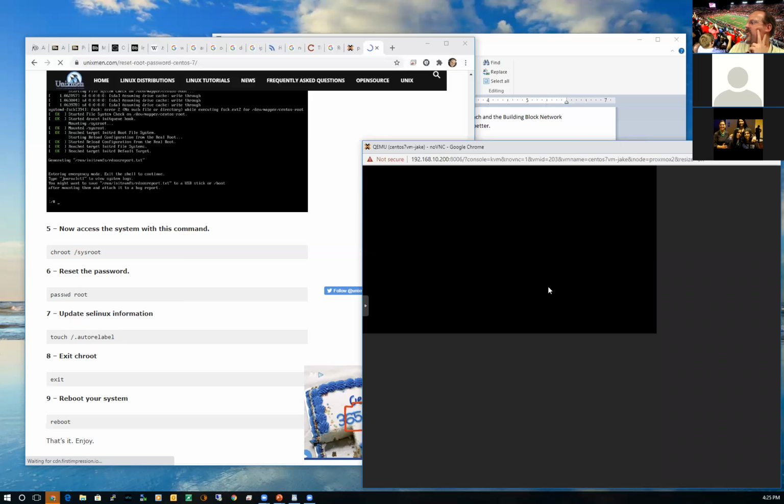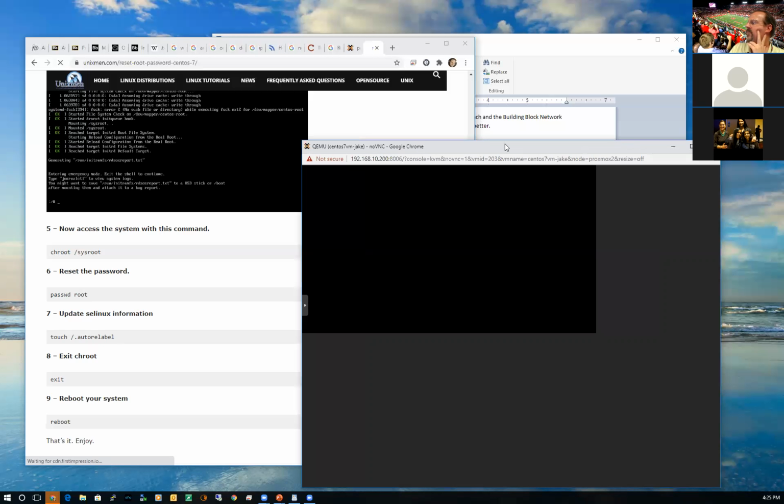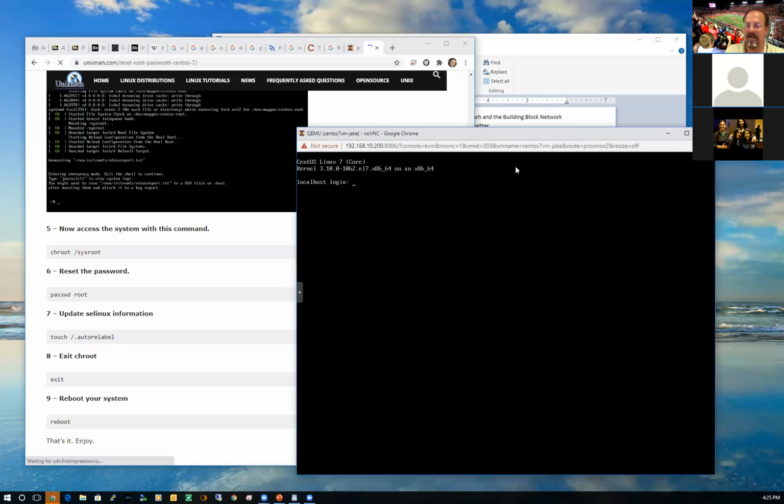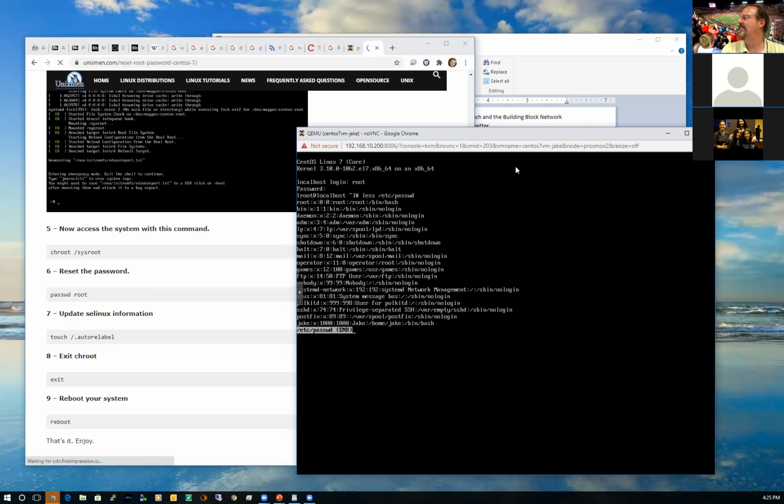This may or may not be a GUI installation. I don't know. I gotta let it run, see what it does. Login, root, password. Great, I'm in. Once you're in, and you're pretty sure that that's working, you don't want that to happen again, make sure you add a user called yourself. Jake, I've already got a user called Jake there, so password Jake.